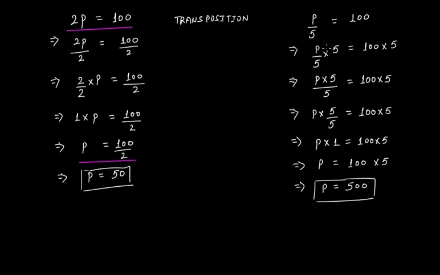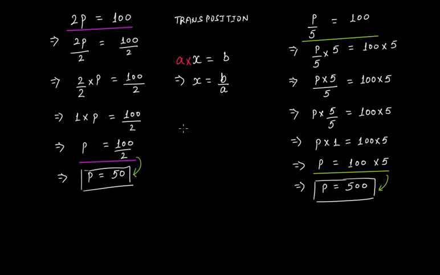Focus on this one. This is p divided by 5 equals 100, and when you see here, this is p is equal to 100 times 5. That is, when you were dividing this variable by a number, and you apply this transposition method, it has now been converted into multiplication. When it moves to this side, the division becomes multiplication with the same number. And when you finally solve it, you get back the same number. What's the point? The point is, if it is something like a times x is equal to b, where x is a variable, a and b are some arbitrary numbers, okay? This will be solved as x is equal to b over a. That is, the multiplication will now be division.